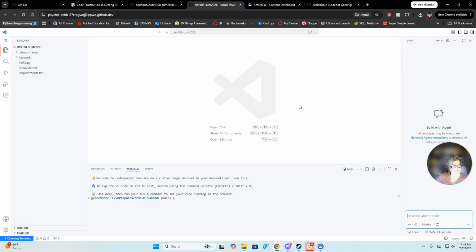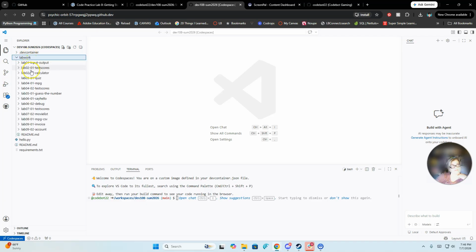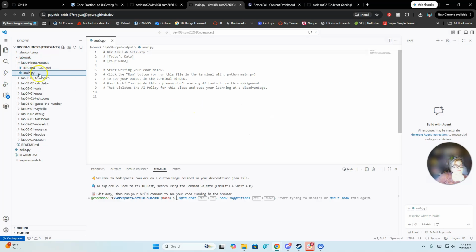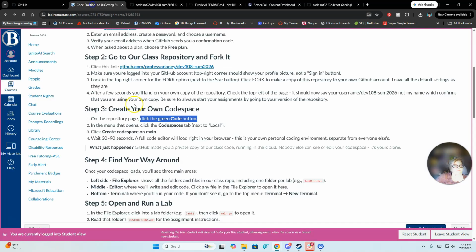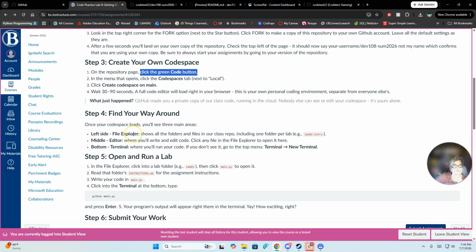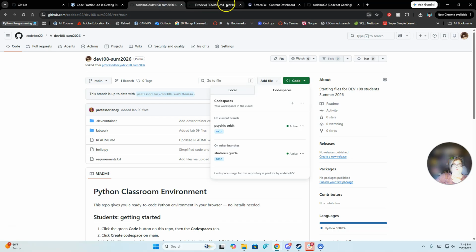So we're going to go ahead, and now it has done everything. It tells you welcome to Codespaces. So down here at the bottom you have your terminal, and this is where we're going to be running our programs from. What we're going to do is, this is a typical file manager here. You can navigate through here, and here is your lab 1 folders. But what I want you to do for the practice of this is take a look at this hello world that I put in here.